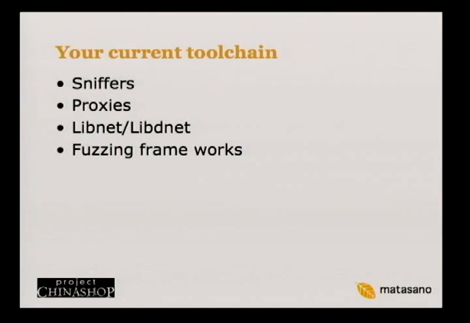So here's your current, it's a tongue twister, here's your current tool chain if you do reverse engineering of protocols. And there's obviously probably other things that people use, but these are the general classes: sniffers, plug proxies, or more application-oriented proxies. Tools like libnet and libdnet. And then there's other tools that do the same things for Perl and for a couple other scripting languages. And then fuzzing frameworks that help you do fuzzing on packets.